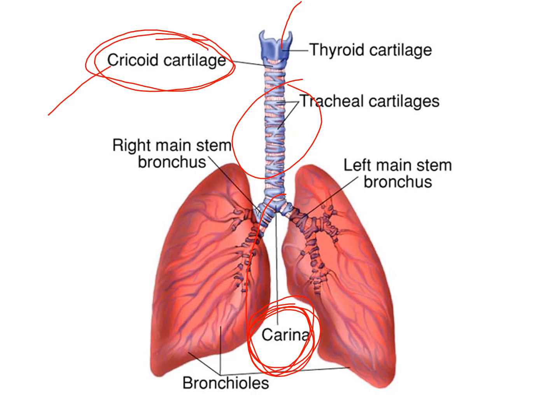And the big thing about the carina to remember, and we'll repeat it later on as well, is that it has vagal stimulation as a part of it. So if someone intubates and pushes the tube too far into the trachea and it's sitting on the carina, pushing against it, touching and stimulating the carina, it will actually cause vagal stimulation, which will then decrease their heart rate and decrease their blood pressure. Why is that important to know?